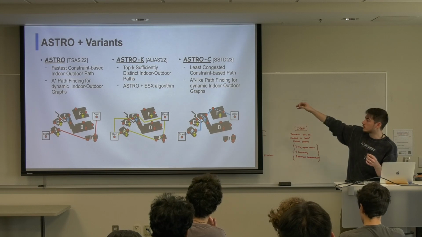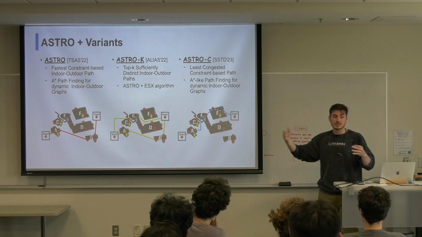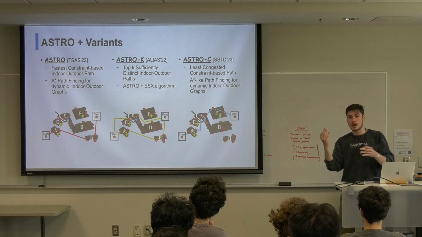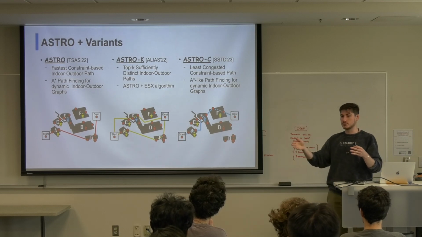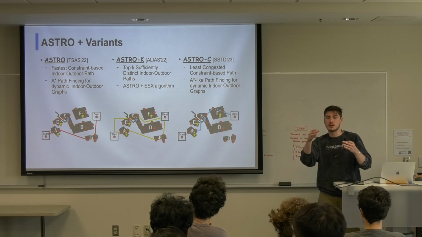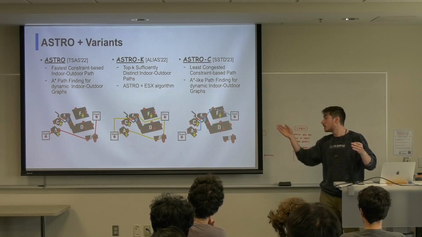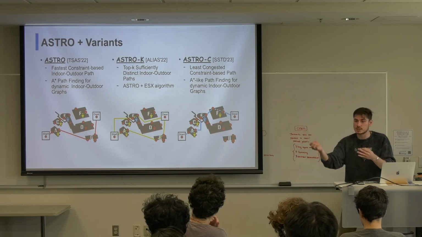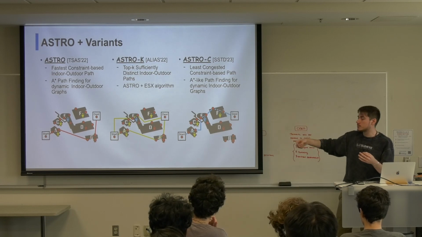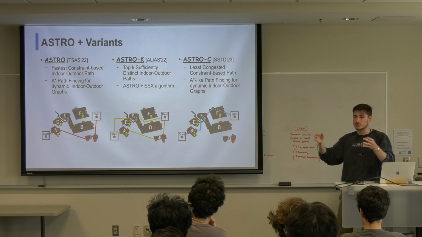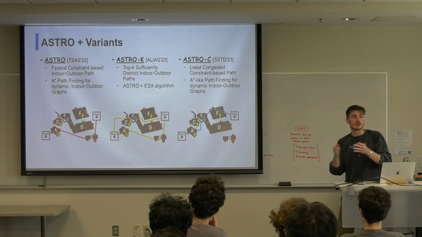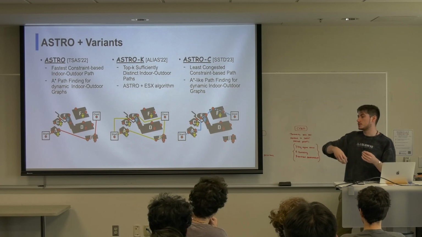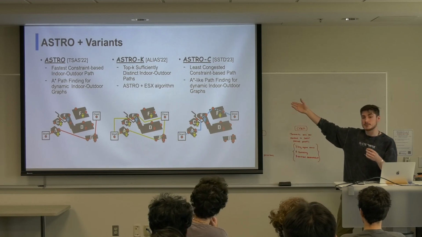The reason the paths have to be sufficiently distinct is that maybe the fastest 3 paths are all into the same building, just exiting through different outdoor vertices or indoor vertices. Well, that's not all that different, right? We're still congesting that space. So what we need to do is find paths that are different enough that they're going to populate different portions of our graph. That was my first project, and that was my undergrad capstone.